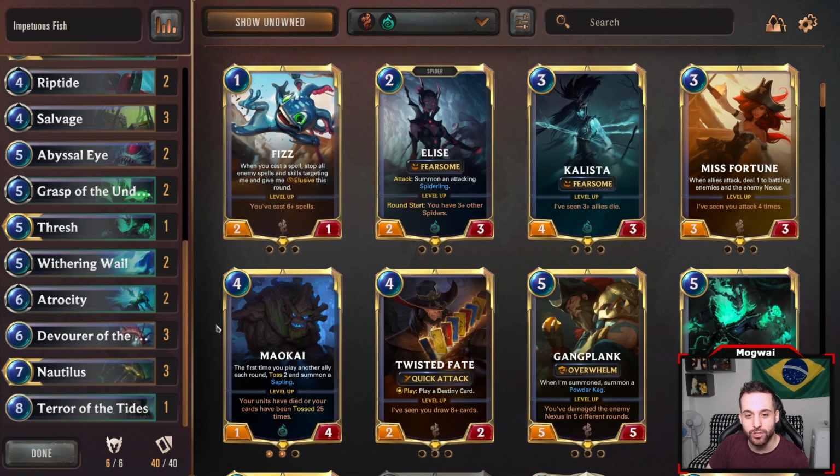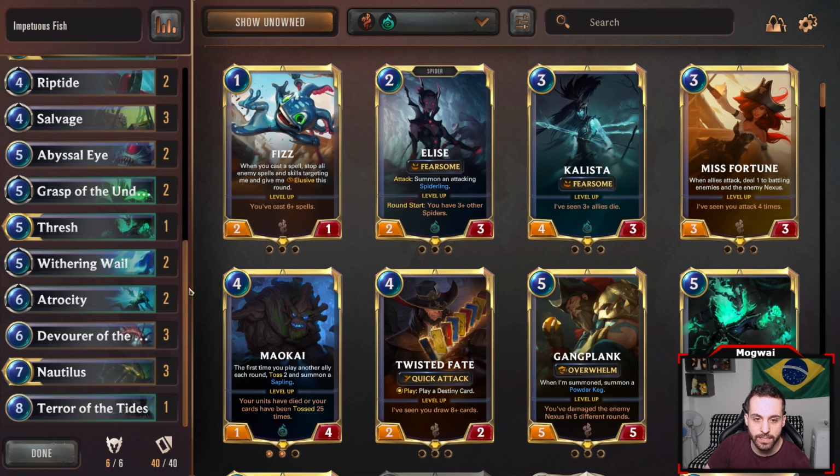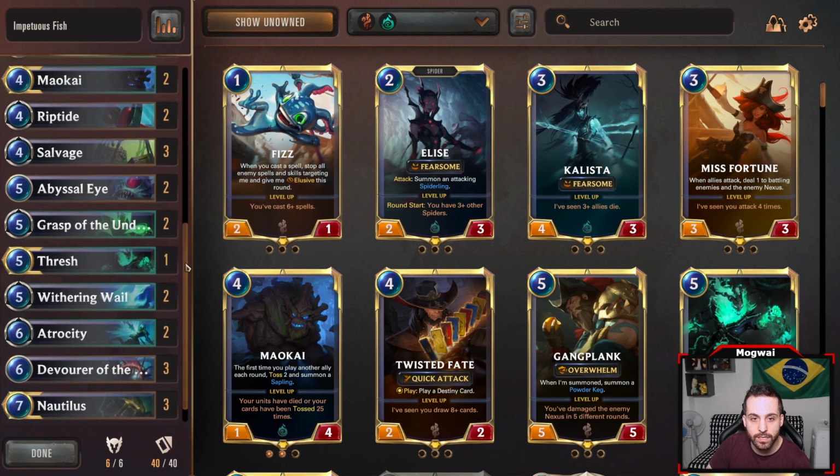So I took my boy Impetuous Panda's Elise Sea Monsters deck, and I tweaked it a little bit to adapt to the current metagame, as the variant that I had before was from a month back when things were quite different. Noxus Piltover Burn was super prevalent. So I tweaked things around a little bit. I'm running a couple of Grasp of the Undying and Withering Wail now instead of a full set of Withering Wail. I toned down a little bit here.